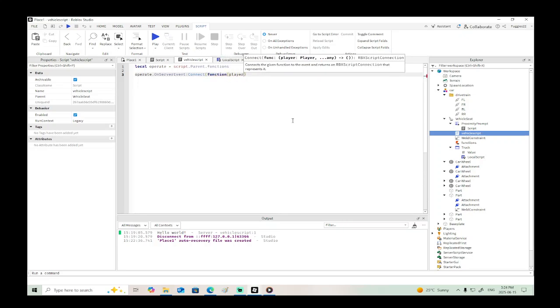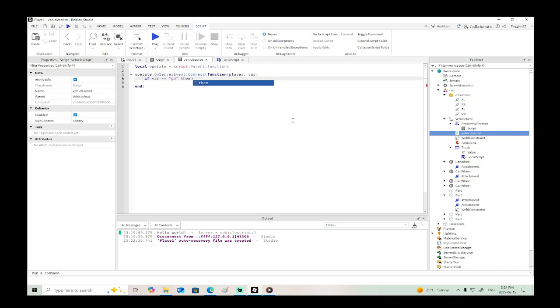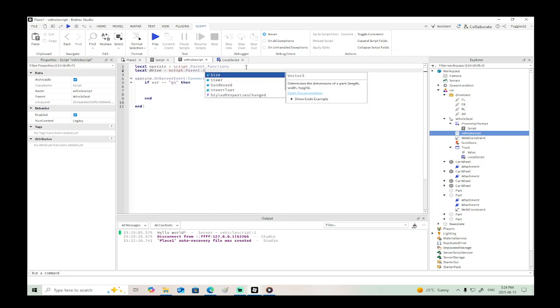and we'll say player and our variable, and we'll say if variable is equal to go, then what do we want it to do? Let's say local drive equals script.parent drivetrain.